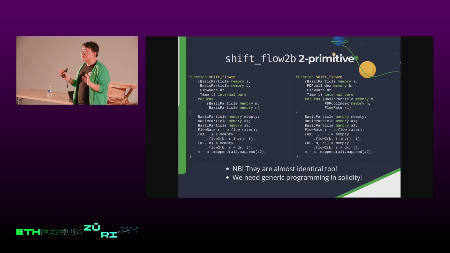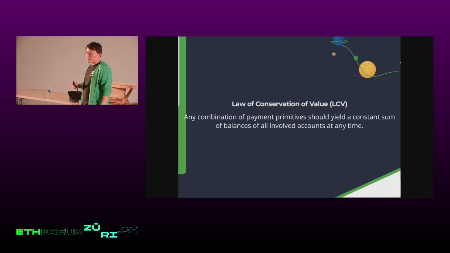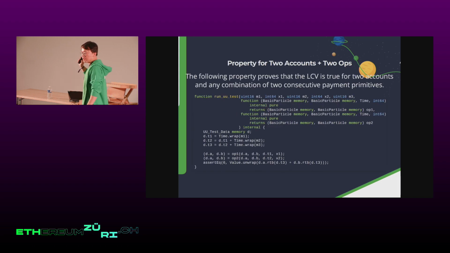This is something that Solidity is going to introduce, as far as I heard from last year. They're going to introduce something called generic programming. That means when Solidity has generic programming, I don't have to create the same function twice because they are essentially the same. What we need is generic programming so that I can write one function and it can work for both different types, because you can just duck type it. Like in JavaScript, you don't care about the type of it. You just say, if it's a function, it just works. We need a similar thing in Solidity. Then we don't need to create the function twice. Okay, so now we have laws for the new function.